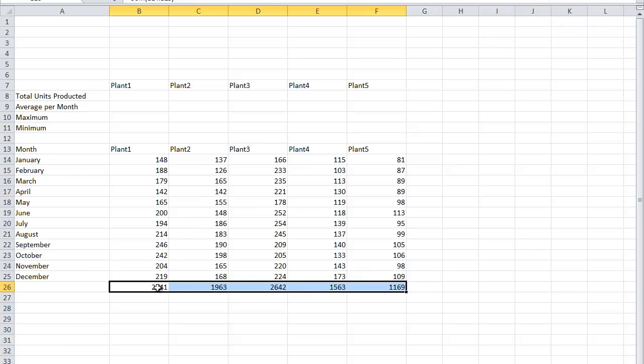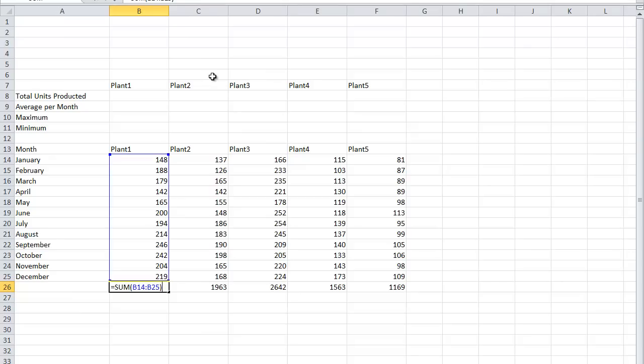And I always tell my students to make sure and verify that the AutoSum did it correctly. So click on the cell and then look in the formula bar, and it says SUM B14 to B25. If you hit F2 on your keyboard, it will give you a box around the range that you are summing. If that looks right, great, hit enter, you're done. If not, you can click and drag these corners to widen it or make it smaller so that it encompasses the proper range.